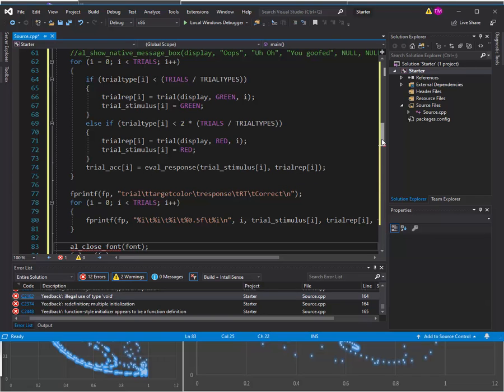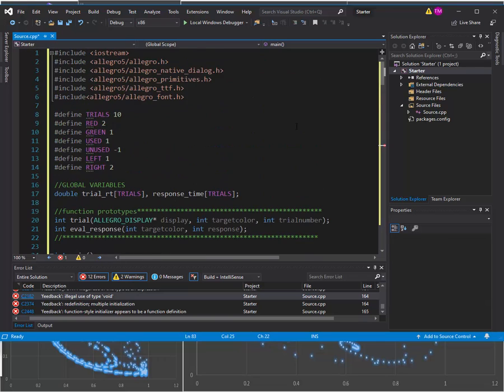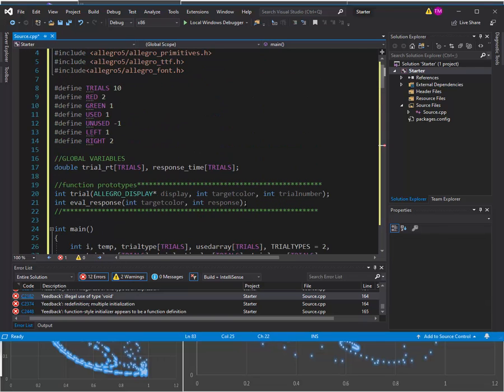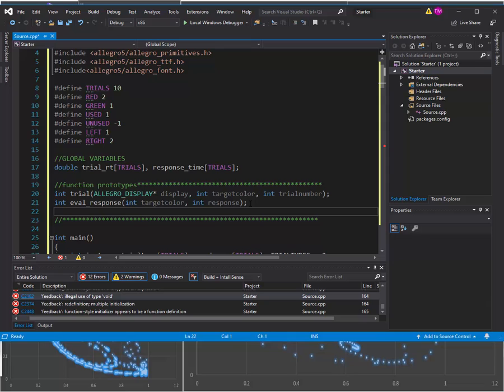So we're going to create another function to give the feedback. Let's go up here to our function prototypes and start it there. Just for fun, to use a different kind, we could make this function an int, as we've made our previous functions. But because we don't actually need it to return any value, let's get some practice with a different kind of function, a void. So we're going to call it feedback, void feedback, and then we need to pass it whether or not the response was correct or not.